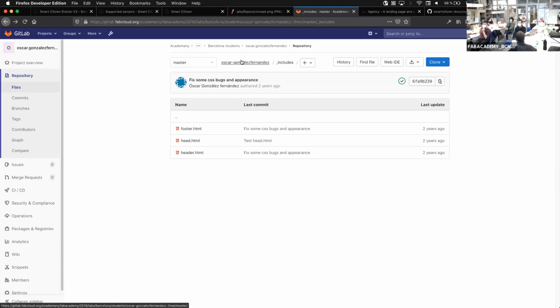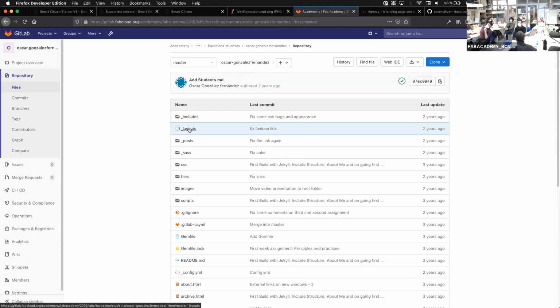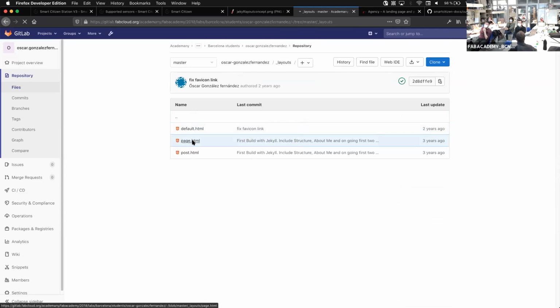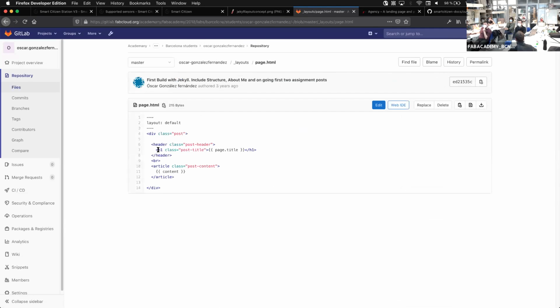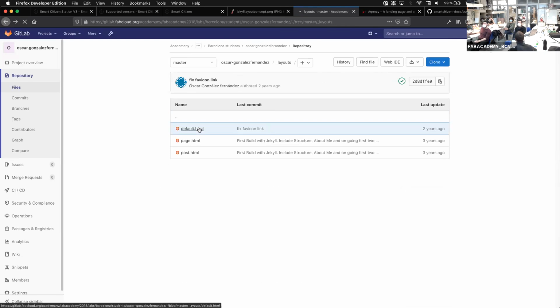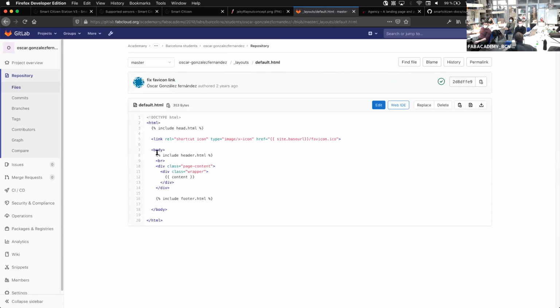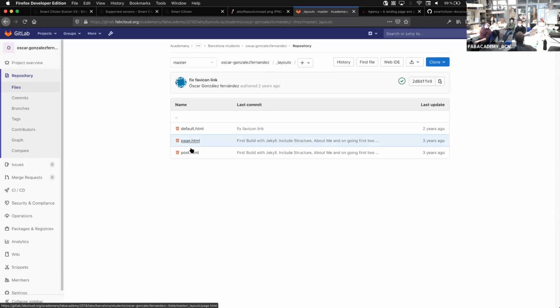And if we look into layouts, I think it's in page. Layout, let's see, default. Here, you see, include header, it always gets included, include footer, everywhere, all the same. This is the default one. And the main div, yes, the main part of the body is what we decide what it is. And we have two different layouts, one for page and one for post.